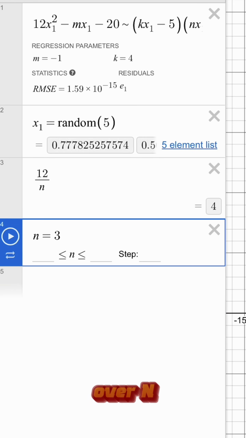Now the m over n is now eliminated very safely because at one of the values of n, which is a factor of 12, the m over n turned out to be a non-integer, so I have to eliminate it from the choices. And that's it. That's it for this. 12 over n is the integer.